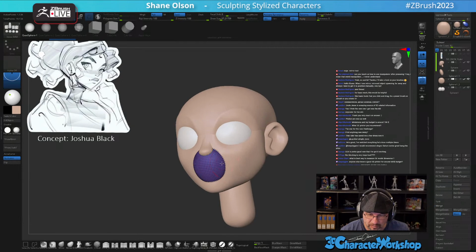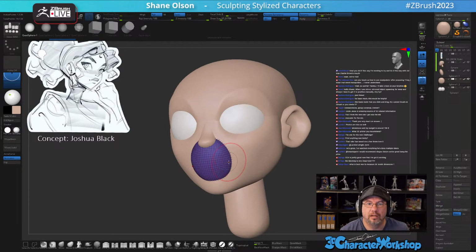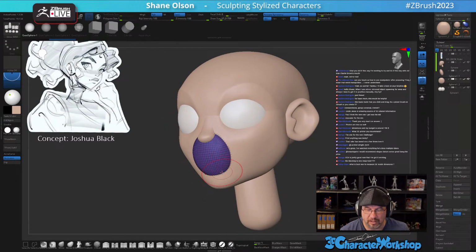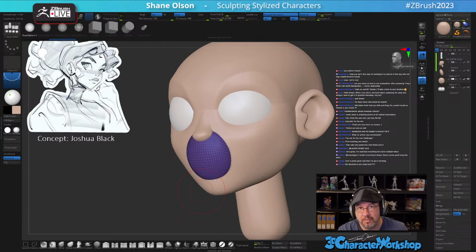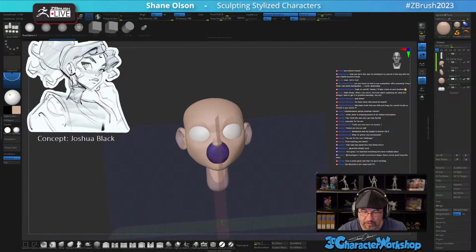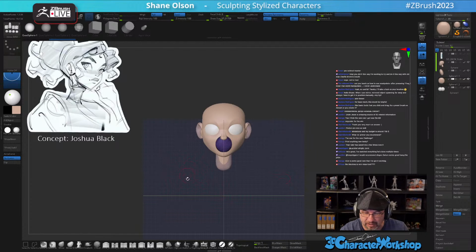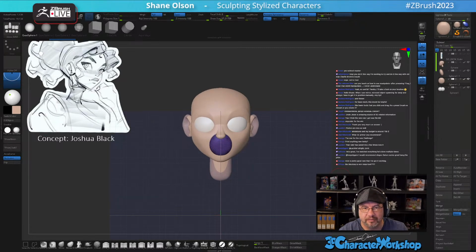Okay, so let me make this lip really quick. Are you talking about the... so it depends on this local symmetry. If you turn that off, it's going to mirror across the world axis. If you have this turned on, it's going to mirror around the local axis, its own axis. So make sure you turn that off. You can turn on the floor to view it, and then have it on the one side where you want it, and then mirror it across with local symmetry turned off. So that'll probably help you.